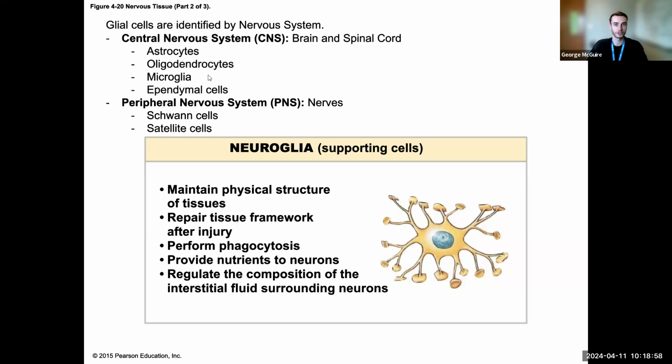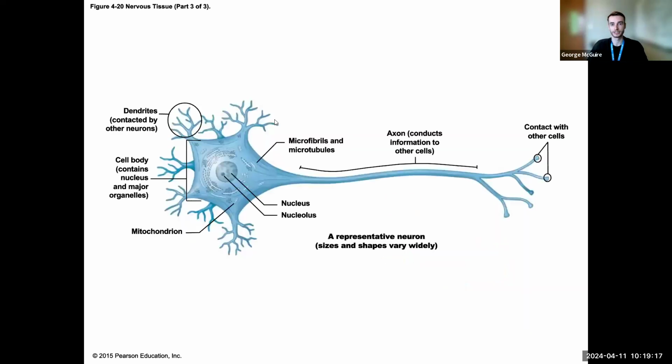And so the glia of the central nervous system are more specialized. We have more of them. We have astrocytes, oligodendrocytes, microglia, and ependymal cells, stem cells. And then in our peripheral nervous system, we just have two types. And mainly, we're just worried about Schwann cells. Satellite cells are a bit less common. We'll talk about the specifics of what each of those cell types do when we get into that chapter.